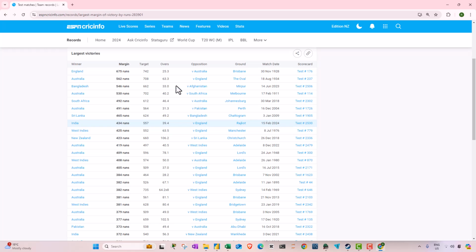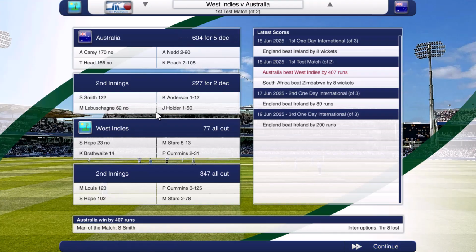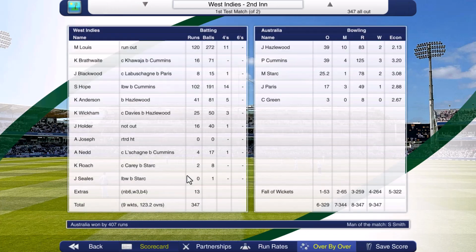So the largest Test victory of all time is 675 runs, England over Australia in 1928. Got a feeling we might be close to that. Okay, we lose by 407, but it's not the worst. It is a very bad defeat. I can't sugarcoat it. But we've got stuff to like.